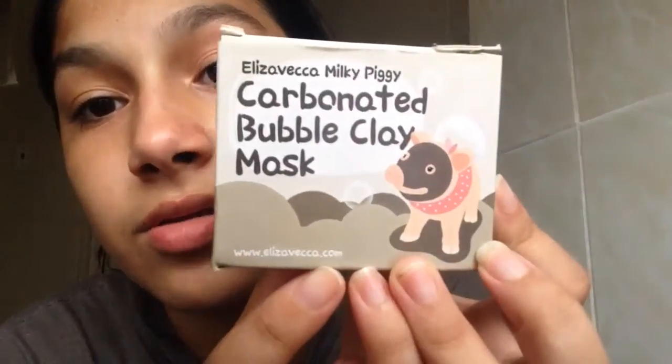My nose is like incurable, it's so ugly, but yeah. Don't mind my eyebrows, but it feels so nice. And it doesn't irritate my skin or anything, which is super nice because I know there's a lot of skincare items that irritate people. I don't have sensitive skin, but there are skincare items that do irritate my skin. There's just certain ones that irritate it and I'm not really sure why. But this is from Elizabethka.com, right here in the corner as you can see.